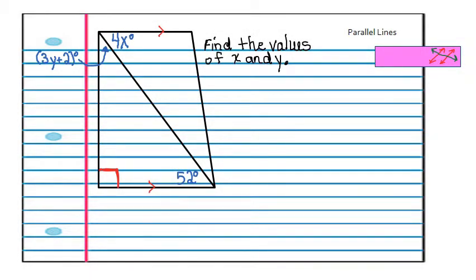All right, here we have a shape that has parallel lines inside as a part of it and several different transversals. So the first thing that we're going to do is, of course, identify our parallel lines. And I'm going to tell you that one of the best things to do is just extend them past the shape. And that way it looks a little more like what you had been doing.